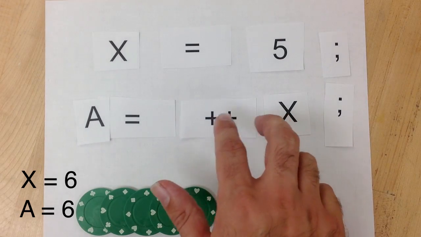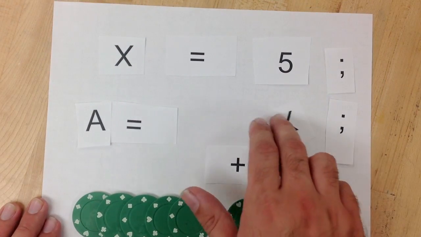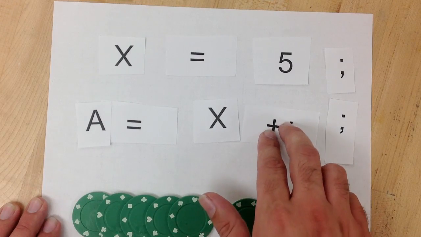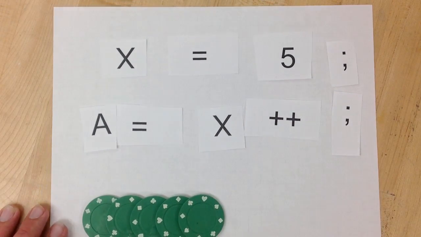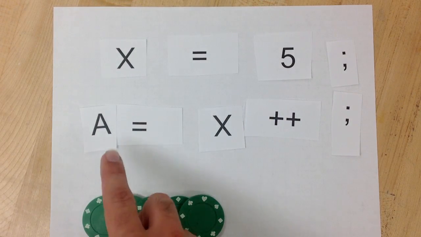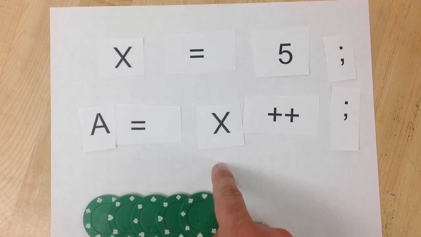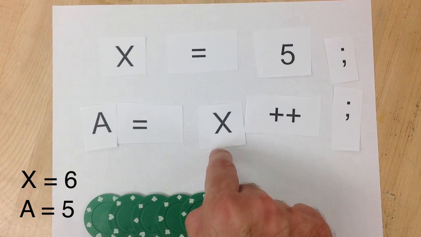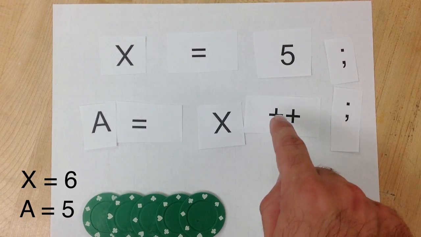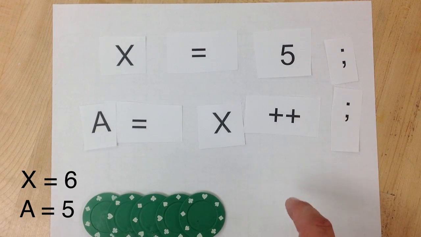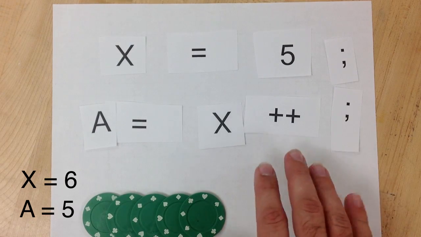Now the one that really throws people for a loop is when you do x++. So x starts out as 5, A equals x, x is currently 5, so A is equal to 5. The ++ occurs later on, it's post-increment, so that's the main difference.